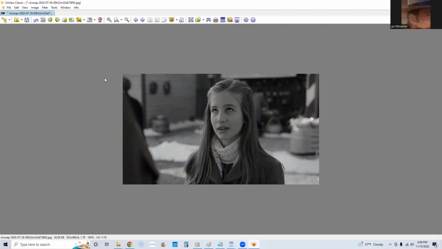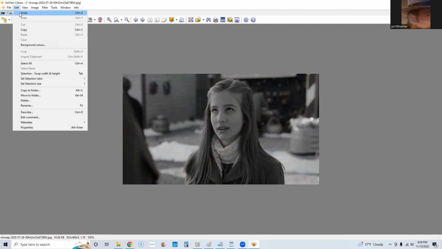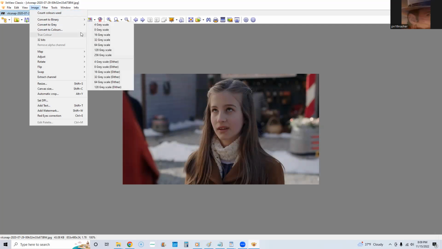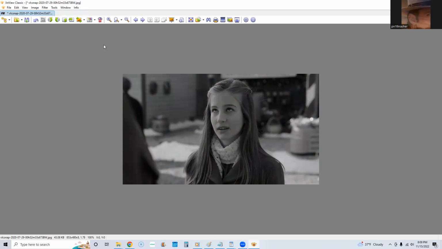Dither. Do we know what the difference is in dither and the other one? I used to, and I don't remember. I think my sister told me once, but I don't remember. You can play around with it. Just go undo. I couldn't tell much difference. Convert to gray, 64 grayscale. I don't know if that looks a little darker. That didn't have the dither. Sometimes it seems like I did one or the other on a picture and it was more grainy once, but I haven't noticed that much difference. So that's black and white.